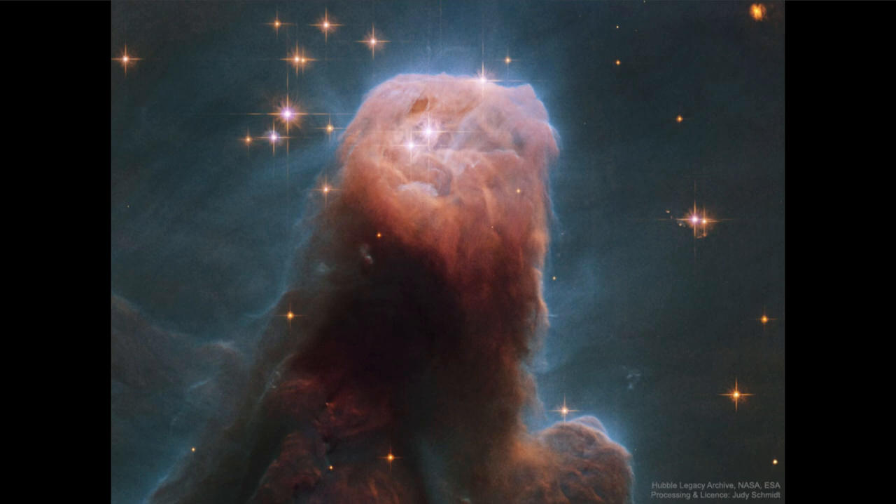As stars form, they eat away at the material. The denser bits remain, still trying to form stars, and it becomes a battle between those stars forming and trying to form before the rest of that material gets pushed away. The rest of this will eventually get eaten away by the energy of hot stars — the star doing this would be off the edge of the image, not visible here, but emitting enough energy to shape the entire design of this nebula.